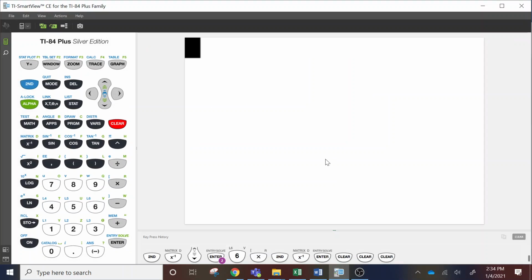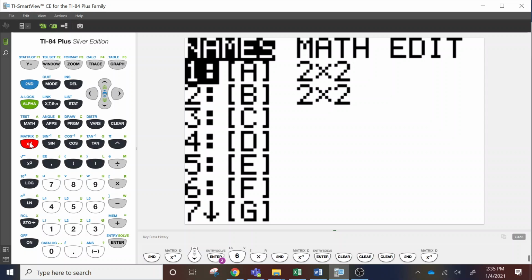So if you have your TI-84 calculator, you can actually go through the same process. But at home, you don't have one to use. So I'm going to show you how to do it. So if you look here, there's a little button. The word says above it, matrix. You're going to go ahead and click on that. It's in blue, so you hit the blue button first, and then hit matrix. And then you'll have some matrices here, A through G, that we can actually edit and put in there.